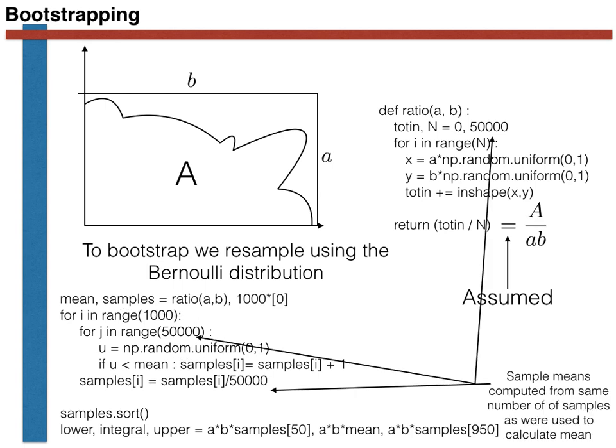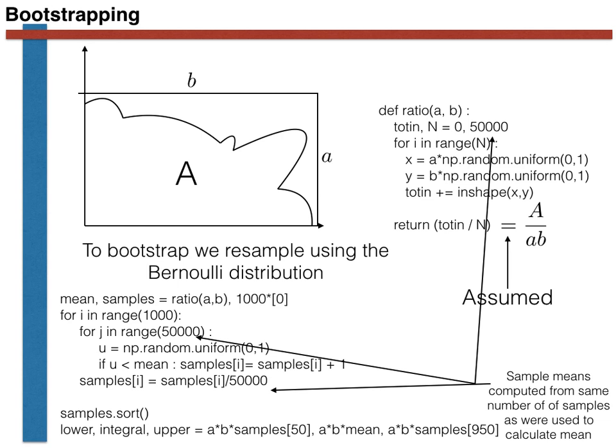Notice also that the same number of samples are taken when we compute this sample mean as were taken when we computed the quantity mean by generating pairs of random variables and testing whether they were within the integral or not. In other words, the way we generate our samples here is very similar to what we did in the resampling code. The only difference is that now we are generating new samples by sampling a Bernoulli random variable. In the previous case, we were reperforming our numerical experiment.